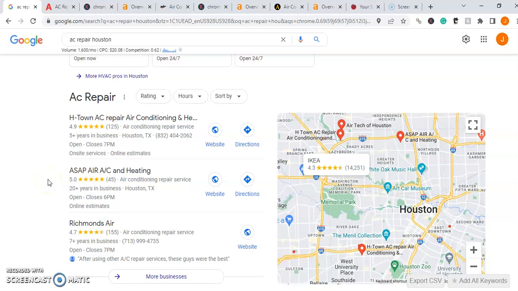And then number three, what they're looking for is ultimately that you have citations. Now, citations are all the different places your business's name, address, and phone number are listed online. Some popular citations are things like Yelp, Yellow Pages, Facebook, Instagram. All those are different citations you can get for your business, and they all help with the Google Map Pack. So let's take a look at how many citations each of these companies has and determine how many you'll need to go in and start outranking them.